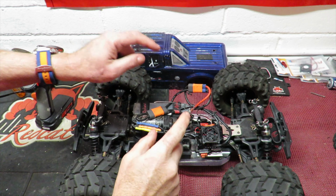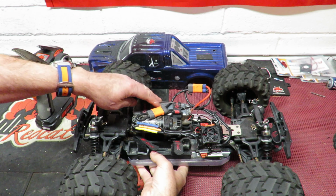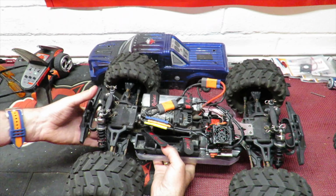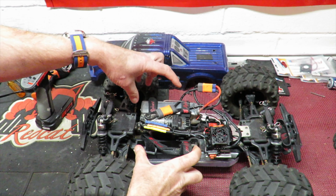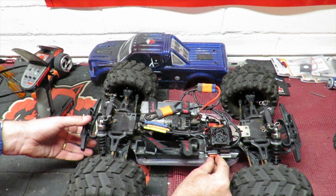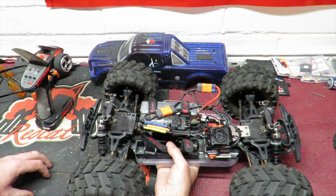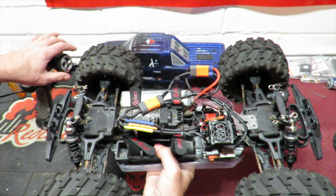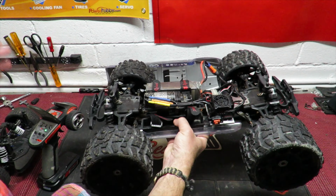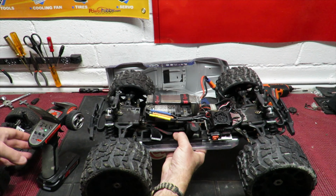Okay, ESC in, 4S pack on there. I said on there as opposed to in there because, as you will see, it's sitting on top of the battery tray as opposed to in it. So it's either going to need two small 2S packs or two small 3S packs on there to get the full 6S on here. But firing it up, a little bit stiff when I've been trying in practice. Steering's not bad. Okay, well, at this point everything seems to be in good working order.